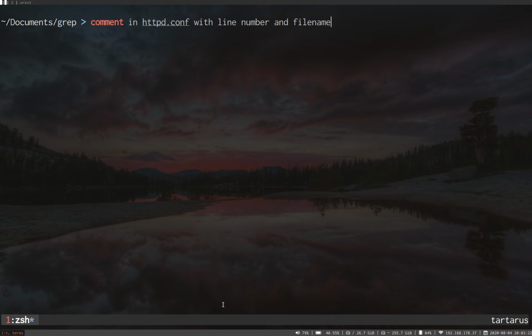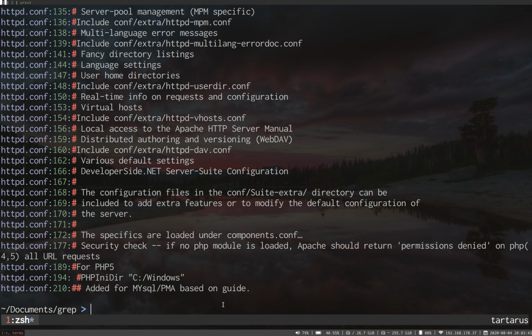You can pause the video and try to answer that. So how to do it? You need to display the line number, the file name, because we only search in one file. And here we go. Every comment from httpd.conf with the line number and the file name.